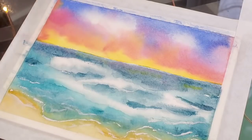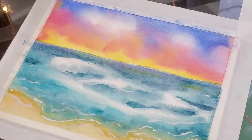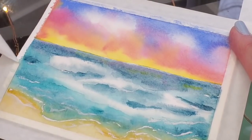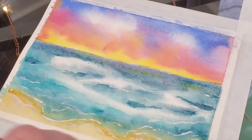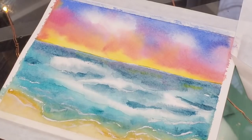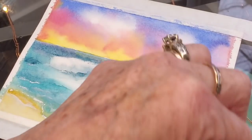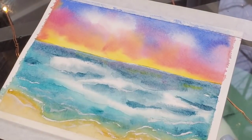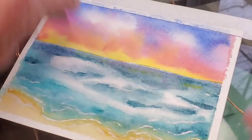Now for me, when I'm doing a card, I don't like to write on the front because if the receiver wants to keep your work as a framed painting, oh shoot, look what happened there. If they want to keep it as a framed painting, I'm sorry, that made no sense, then you don't want to put writing on the front of your work unless that's your intention. But for me, I don't like to do that. So I had bleed through on this.